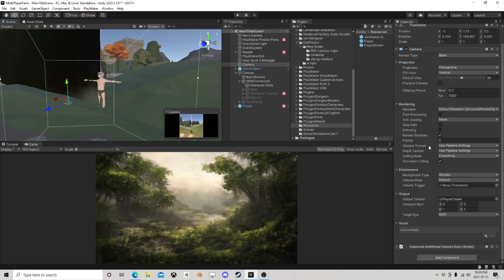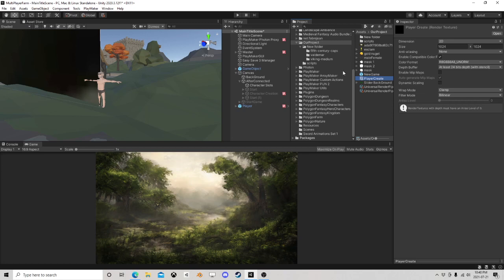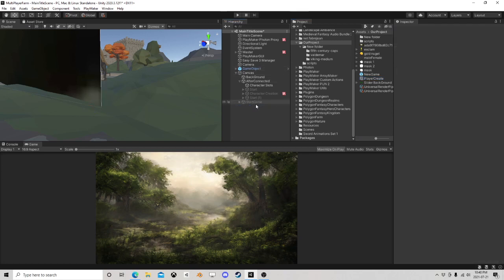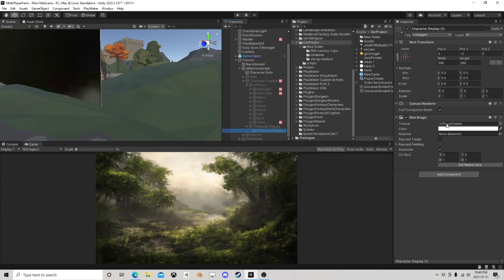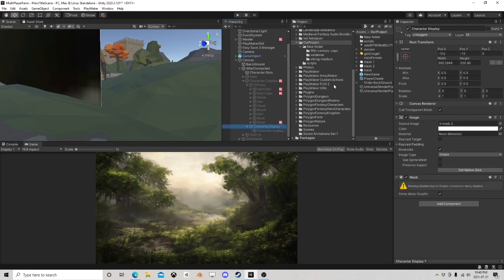And then this camera feeds into a render texture, which I up the resolution, and the render texture feeds into character display. There's a mask on it that I made, but it feeds into this raw image.